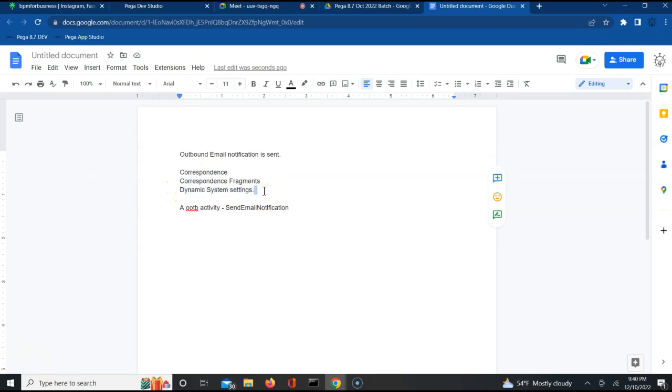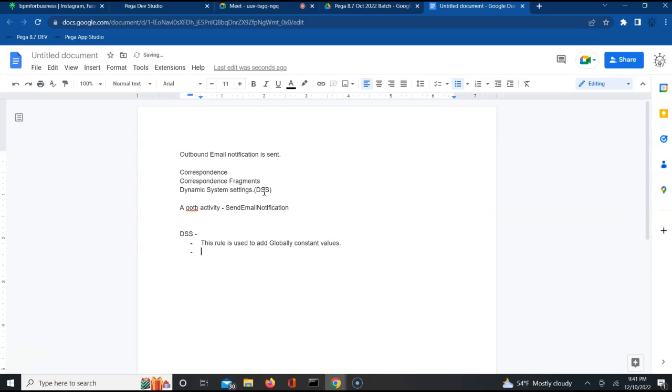This is also called DSS in Pega. They'll refer to this as DSS. What is DSS? We'll understand that. This rule is used to add globally constant values.